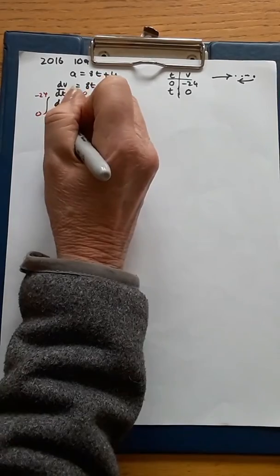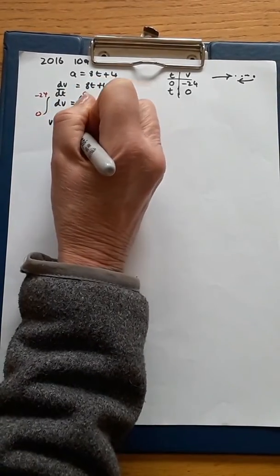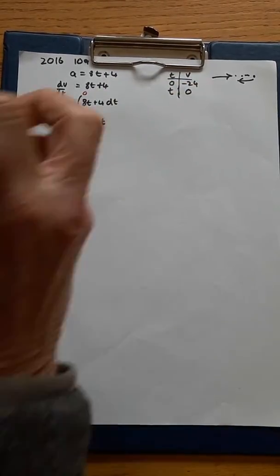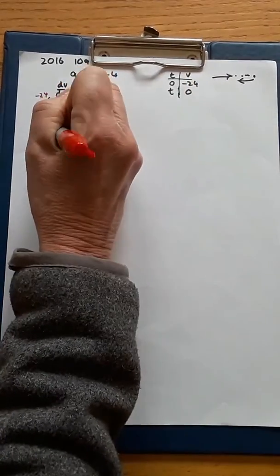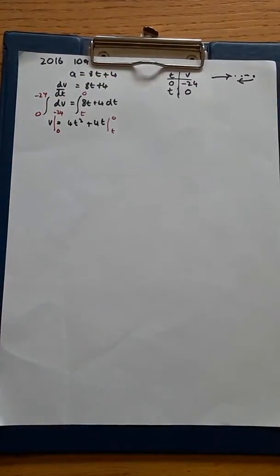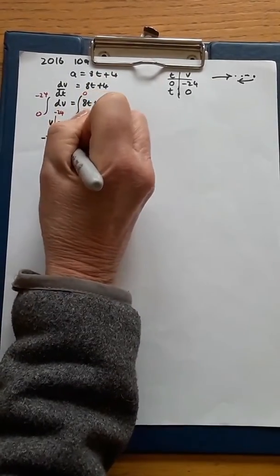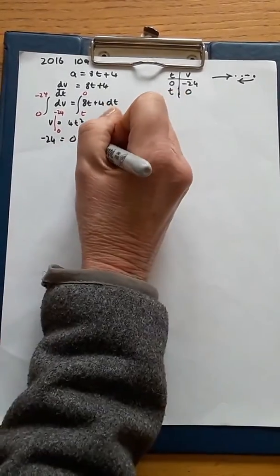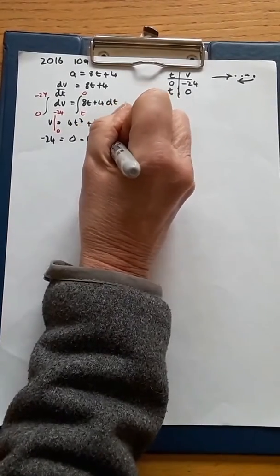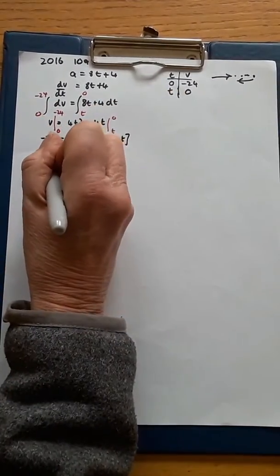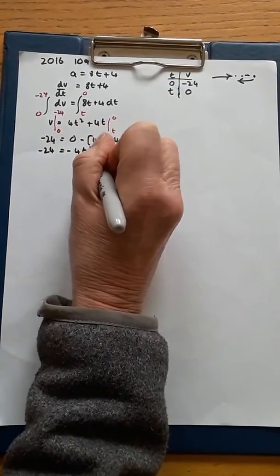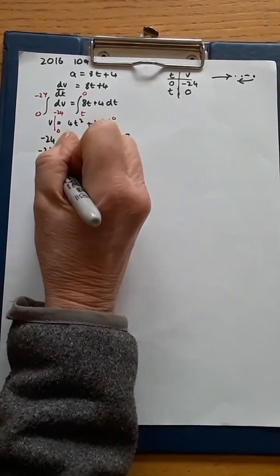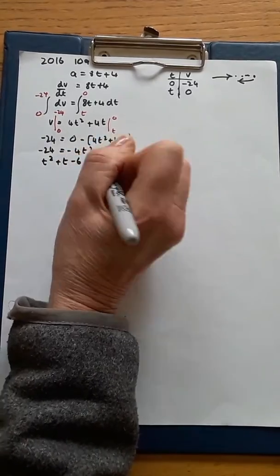So this becomes v is equal to 8t squared over 2, which will be 4t squared, plus 4t. Limits going in as we said, 0 to t, and minus 24 to 0. So this becomes minus 24 is equal to, when I put in 0 for all this, it's just 0 minus, now I put in the t and get 4t squared plus 4t. Look what I have, a quadratic: 0 is equal to minus 4t squared minus 4t plus 24. Bring everything to one side, divide all the way across by 4, and this will give me t squared plus t minus 6 is equal to 0.